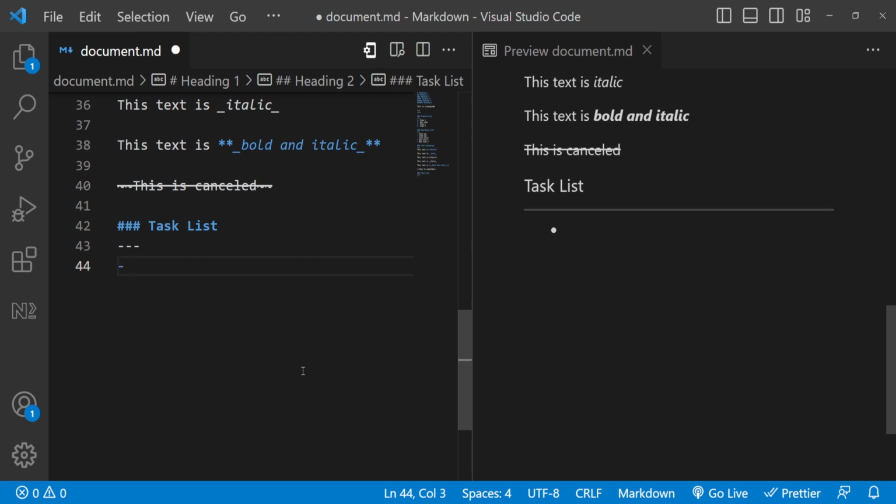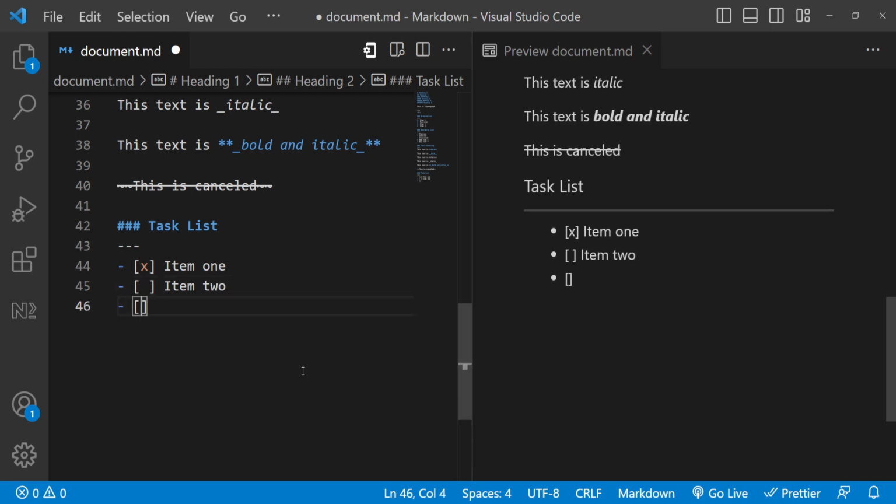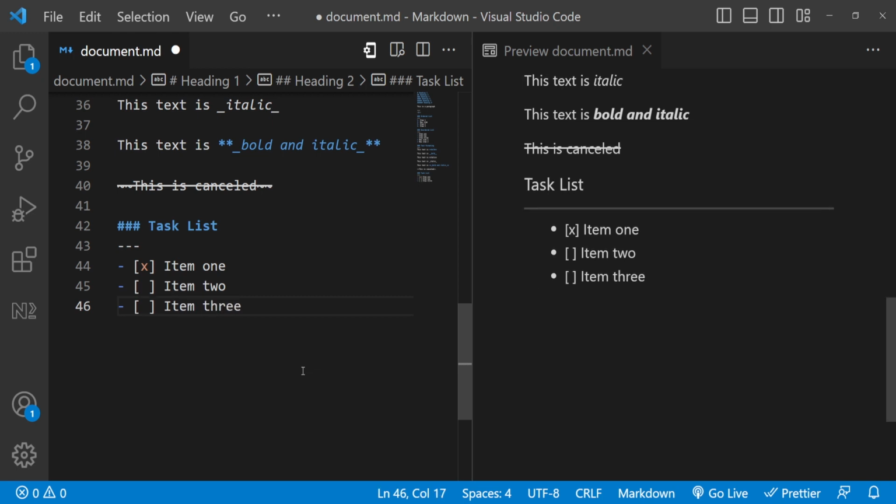This is like a list actually, and I can say item 1, and I'll do a dash, then bring the square brackets, and this is going to be item 2, then dash and a square bracket, and this is item 3. So basically this is like a to-do list where we can check the ones that have been completed and stuff like that. So this is just a task list.